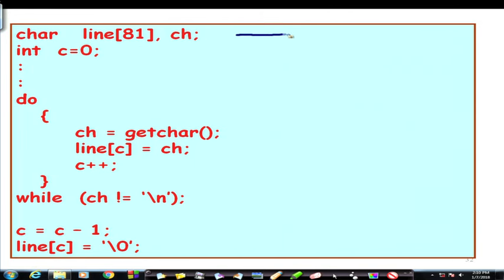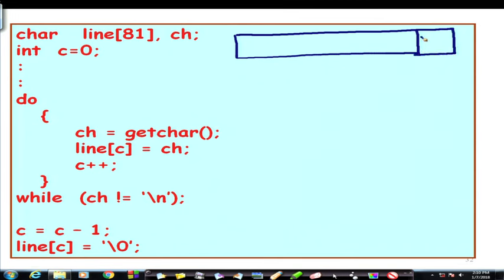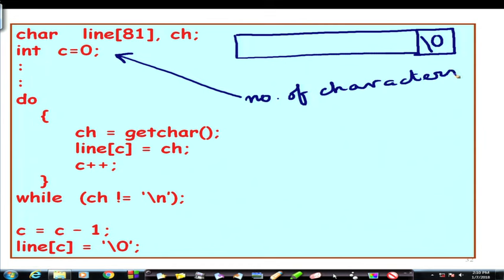Typically, a line consists of 80 characters, and you must now be realizing why I put 81. The reason is here I need a space for \0. And I put c to be 0. c is the number of characters read.